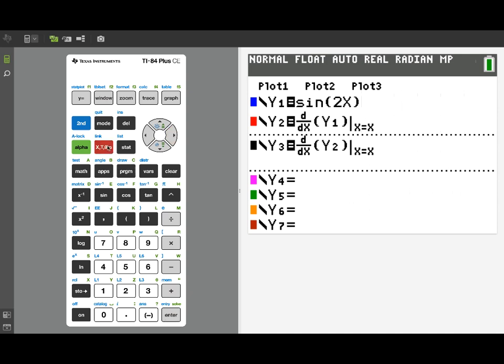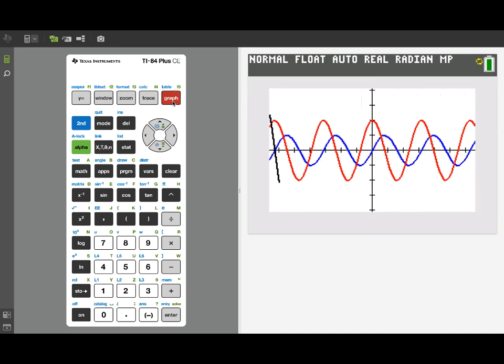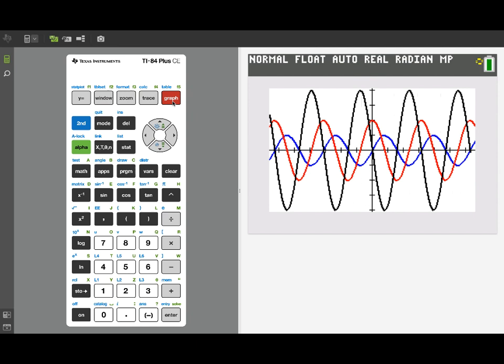Now that we have that entered, we can plot it, and as you might expect, the chain rule kicks in again, and it's doubled the amplitude yet again. A set of three graphs like these makes the basis for a great assessment item for testing graphical understanding of derivatives. So given three graphs where you're told one is the function graph, one's the first derivative, and one's the second derivative, you should be able to tell them apart by using your knowledge of derivatives.